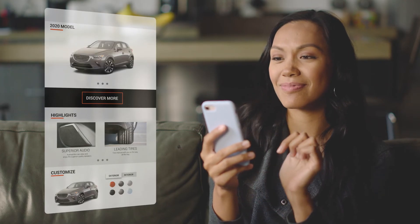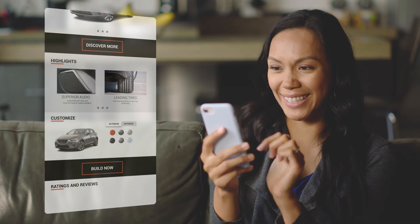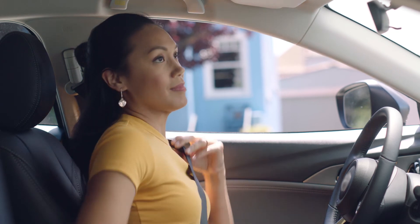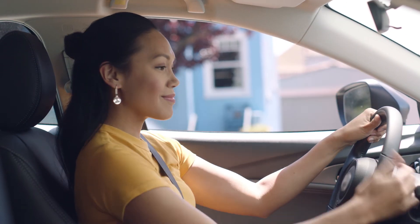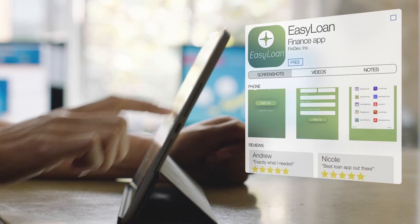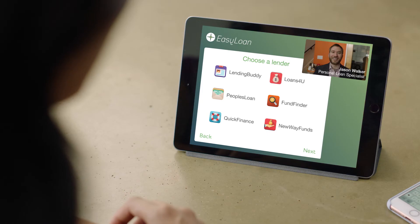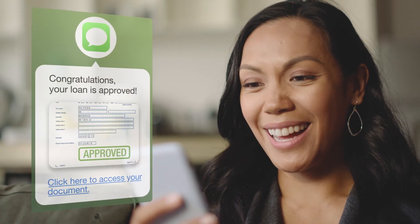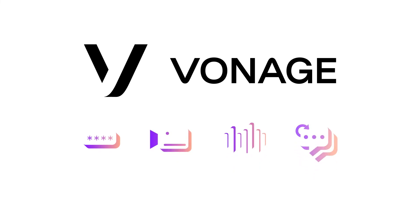For Alyssa and thousands of consumers, Vonage APIs are transforming how the financial industry connects with their customers. With seamless communications, customers enjoy hassle-free loan application processes from anywhere using their favorite communication channels. One loan application where multiple complex interactions are made simple — that's the power of real-time communications made possible by Vonage Authentication, Video, Voice, and Messaging APIs.